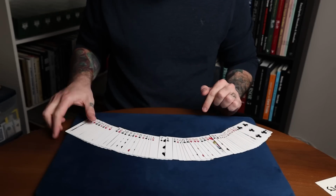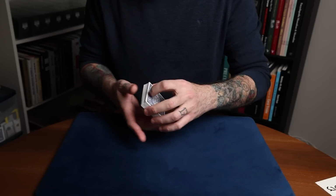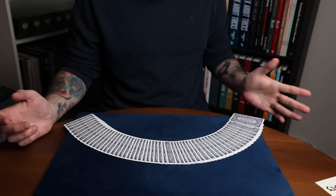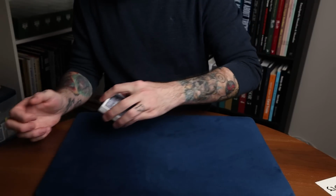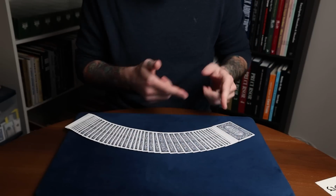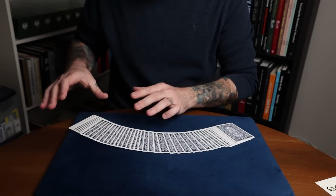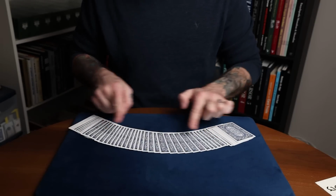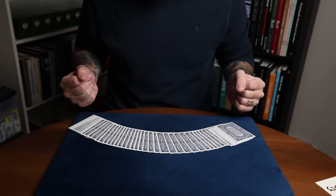All right, so now what you're going to do is turn the deck face down, or keep it face down, and spread the deck like this. Now, you don't want to have a wide spread like this. I mean, you can if you want to, but I find it's best to start out with a bunch from the bottom, so they're bunched together at the bottom, and also bunched together at the top. So that's about 13 cards, and that's about 13 cards bunched together. So really, they're only going to select these middle 26 or 27 cards, right? Which is very important for this routine.